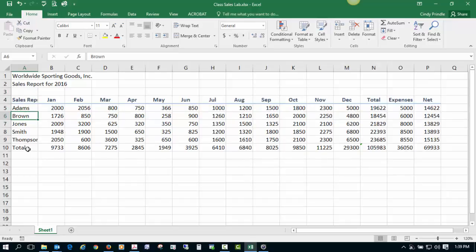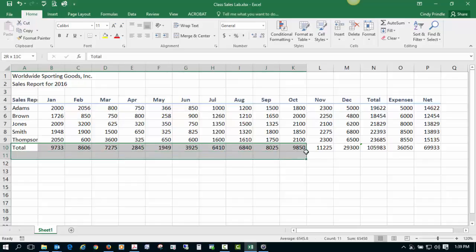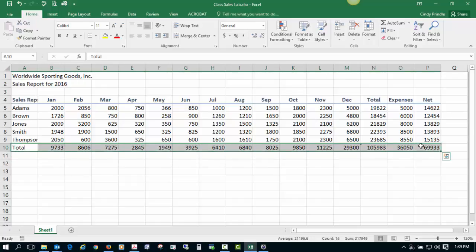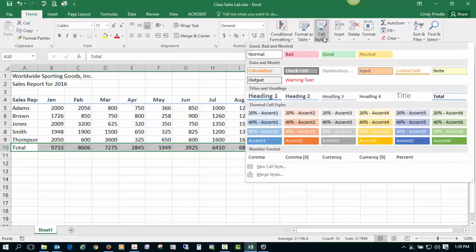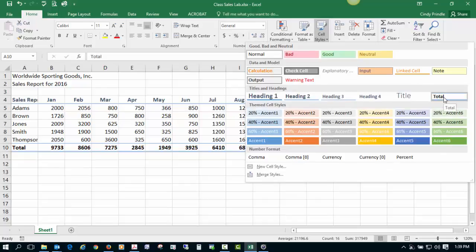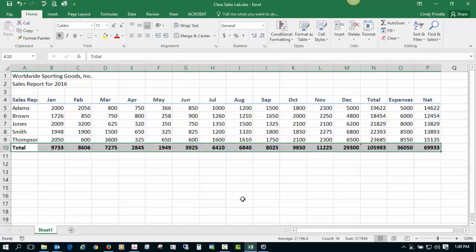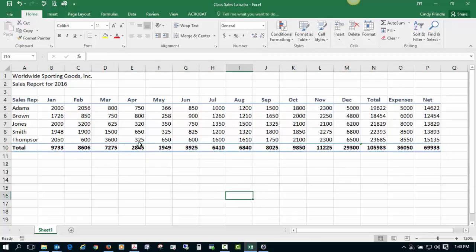Okay, there's also a total row style. So if you grab and select the range, once again, I'm going to start on A10, and I'm going to drag it all the way across to cell B10. Okay, and I'm going to go up to the style group in the home ribbon, click on Cell Styles, and notice there's a total row style. Again, multiple formatting attributes saved under a name. In this case, it's called total. And when I take a look at that, you see the single underline above, the double underline below. You've got the total row, and it's also bolded. It's looking good.